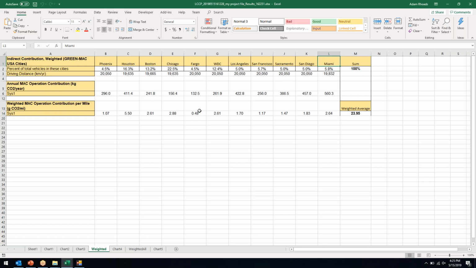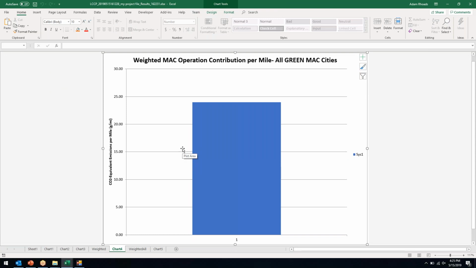And then there's a calculation for a total weighted average of grams CO2 per mile for this vehicle and the system across all of these cities. And this value is plotted as well.